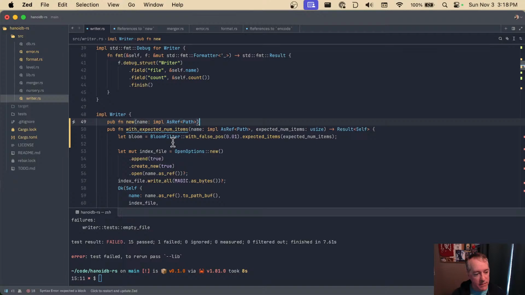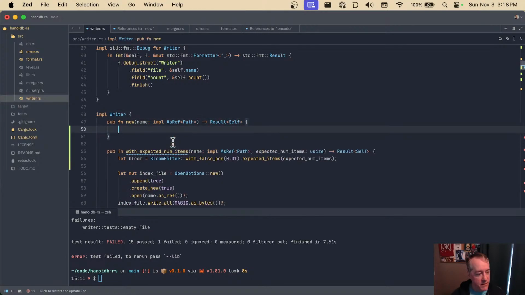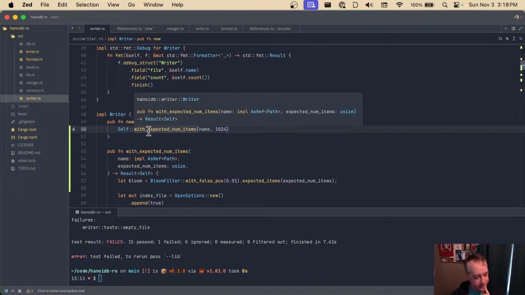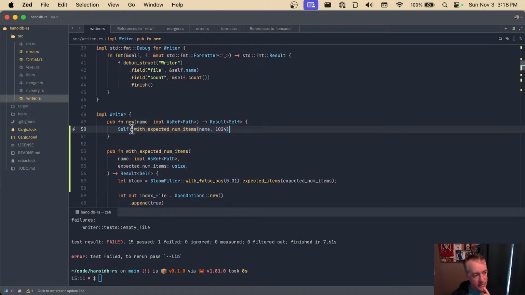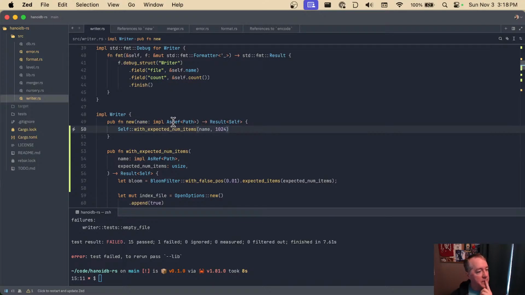And we'll say result. This is also result self. And we'll say self and we'll pass name, and then we'll say, the bottom level. That's just so we can make our tests a bit easier. But when we're actually writing files in the other places, we'll know what this number is based on the level, right? Okay.